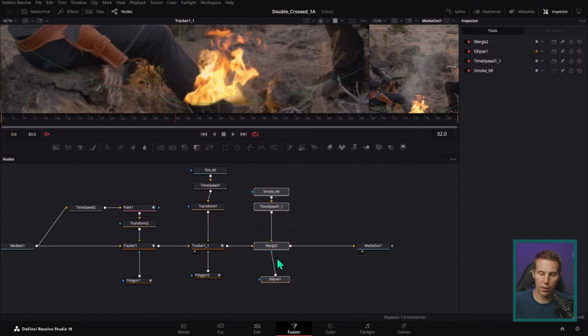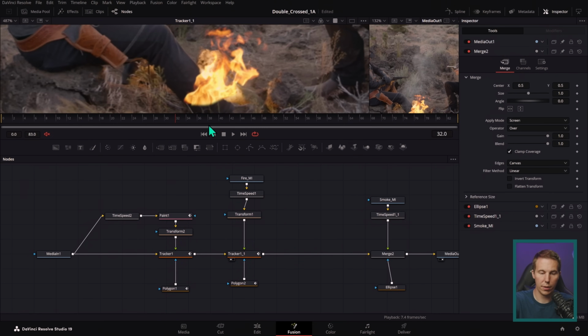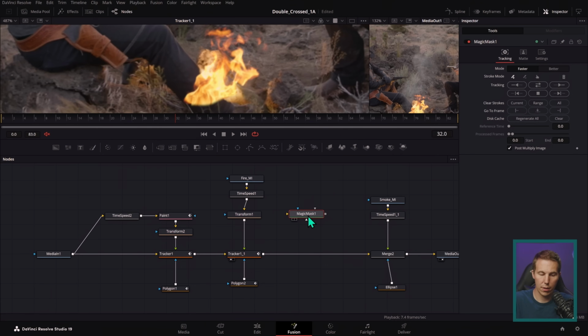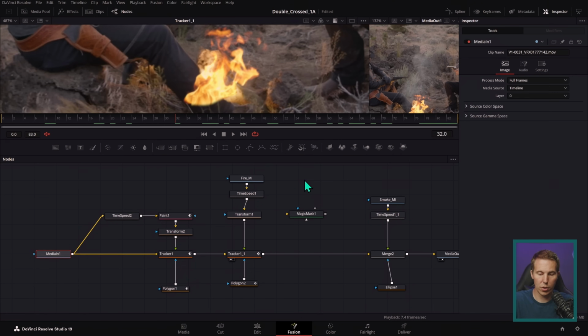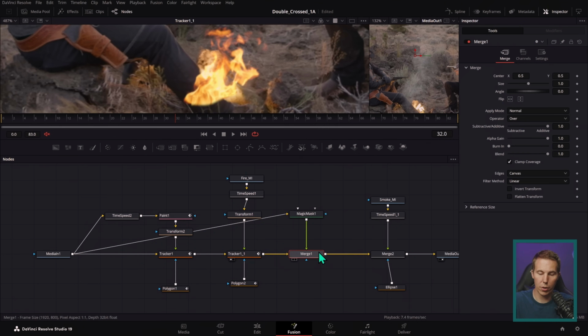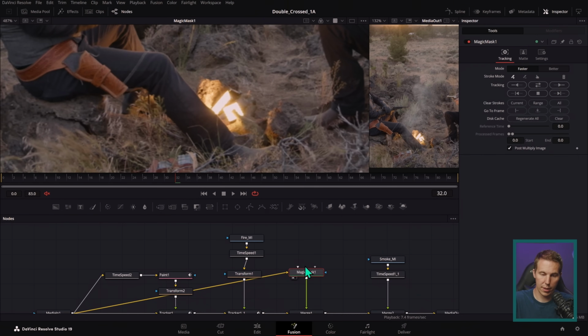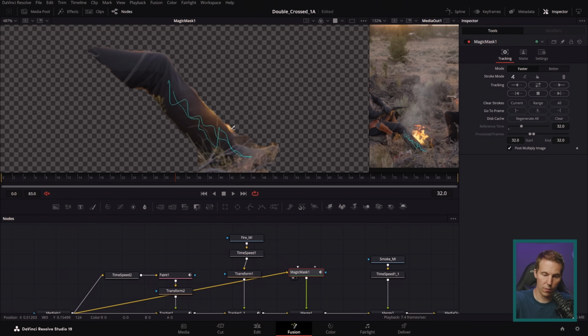We're going to take our leg and do some roto on our leg also, which again, I'll probably just do magic mask. And again, you can take this same original footage and copy and paste it up here, or you can take the output of it and just put it into magic mask either way. Then we'll merge that over. Let's see what magic mask is looking at here. And we'll just select magic mask and draw on what we want to select. And that should give us a rough outline. Something like that will work.